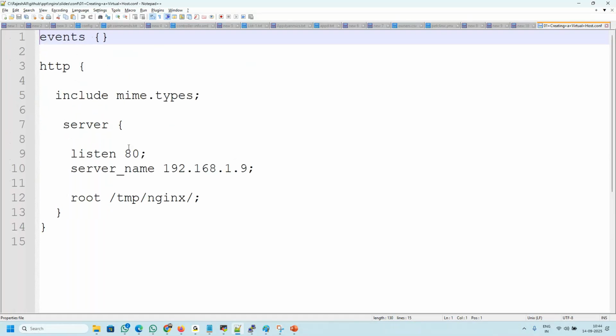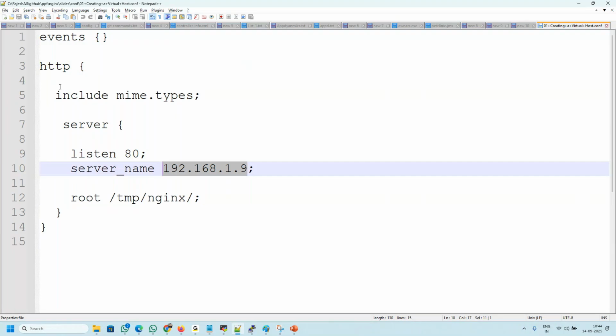So here, this is one configuration file. Simple. This is the HTTP context, include MIME types. Here you set, hey, any traffic request to port 80 should go to temp Nginx. Here you are not doing domain based, you are going IP based.